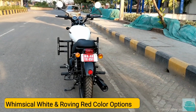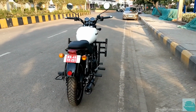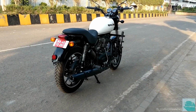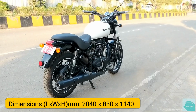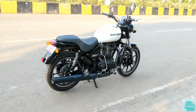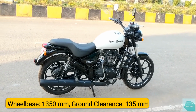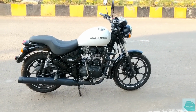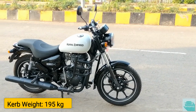The two color options include the roving red and the whimsical white, which you see here. Red is more common than the white one. The dimensions of the bike are given below. It gets a wheelbase of 1350mm and a ground clearance of 135mm. The curb weight is heavy at 195 kg.